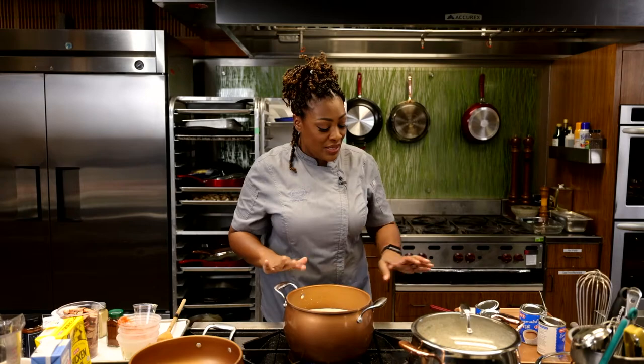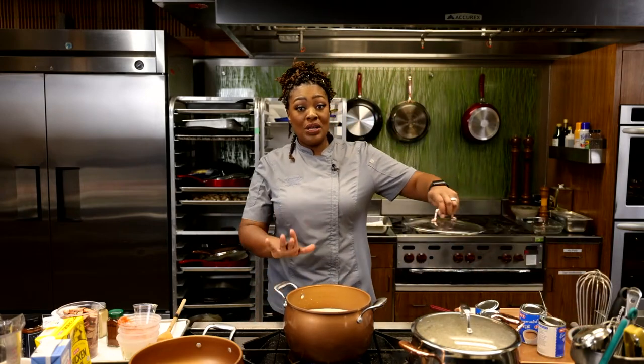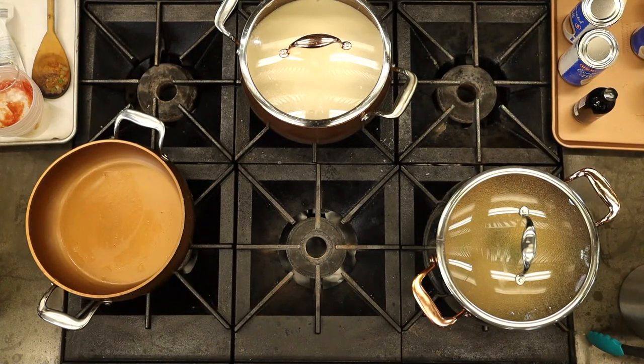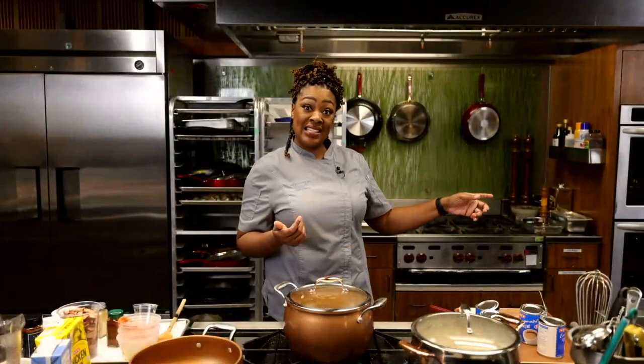So here we have everything in. I have my evaporated milk, condensed milk, water, and a little vanilla extract. And I want to bring that up to a boil. You don't want to overboil it, but you need it to be hot so that we can temper that egg yolk and sugar.